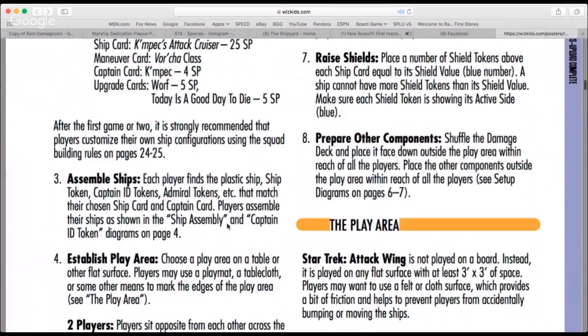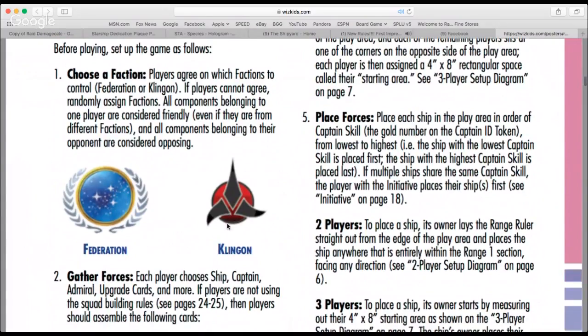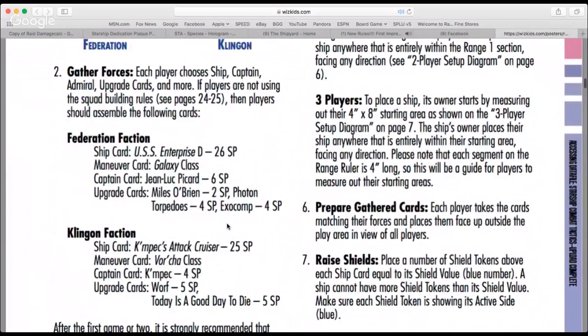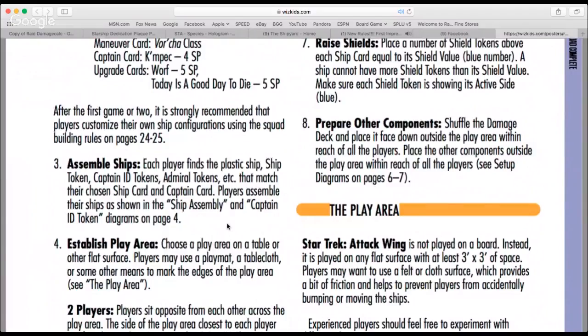All right. Assembly looks the same. The rest of that looks the same. Player forces. Captains, ships are still placed lowest to highest. If multiple ships share the same captain skill, the player with initiative, okay, we're going to have to get to that, places anywhere within range 1. Then you do gather forces, raise shields, and then other components. Okay, so all that's still standard, still 3x3.